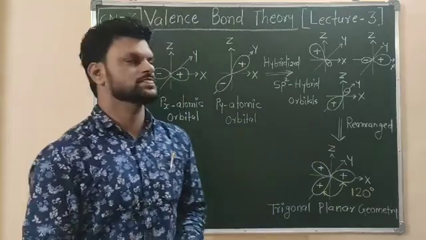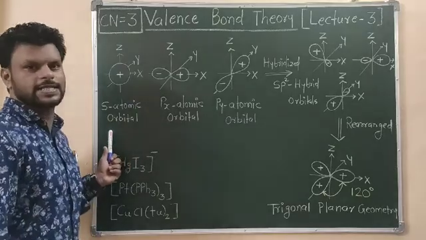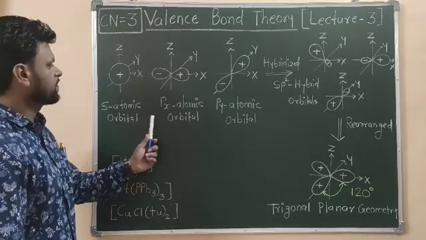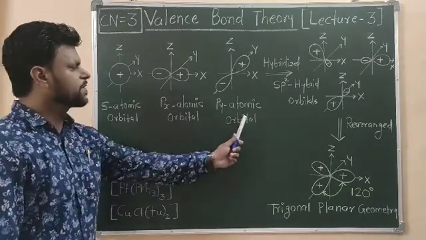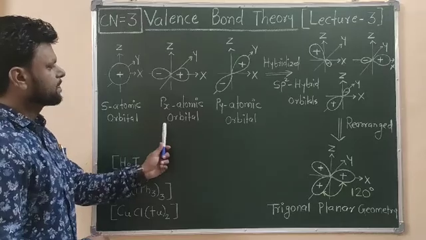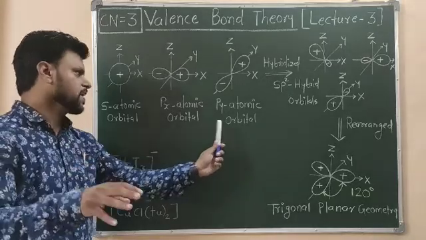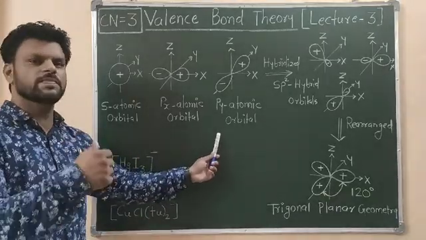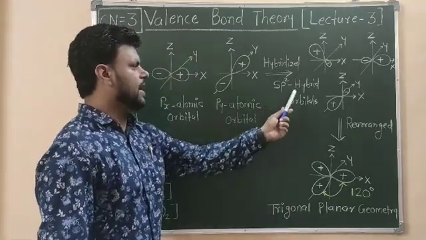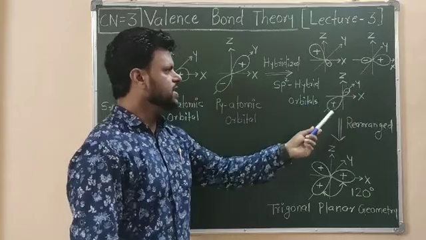Let's start our discussion. So when we have sp2 hybridization, one s atomic orbital of the metal, which is empty, reacts with the px and py pure atomic orbitals of the metal. Remember that s, px and py, all three are empty pure atomic orbitals of that metal. Now these three will undergo the process of hybridization in order to give three sp2 hybrid orbitals. You can see here, first sp2 hybrid orbital, second one and the third one.